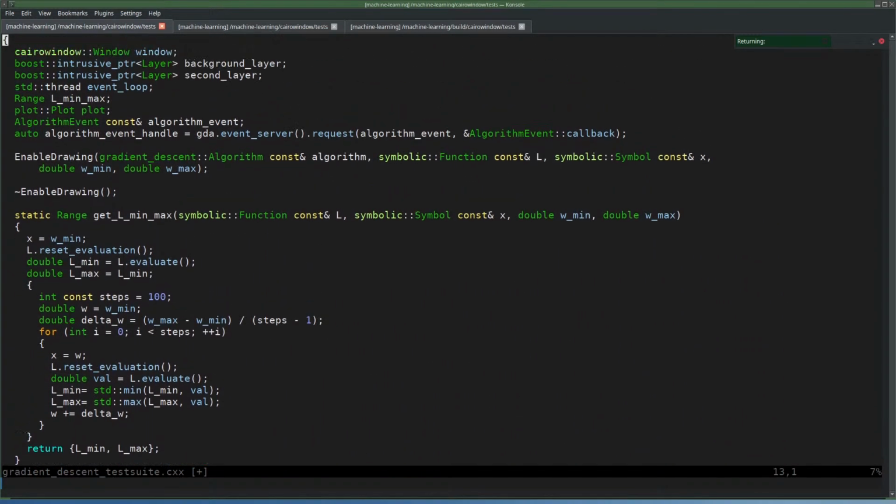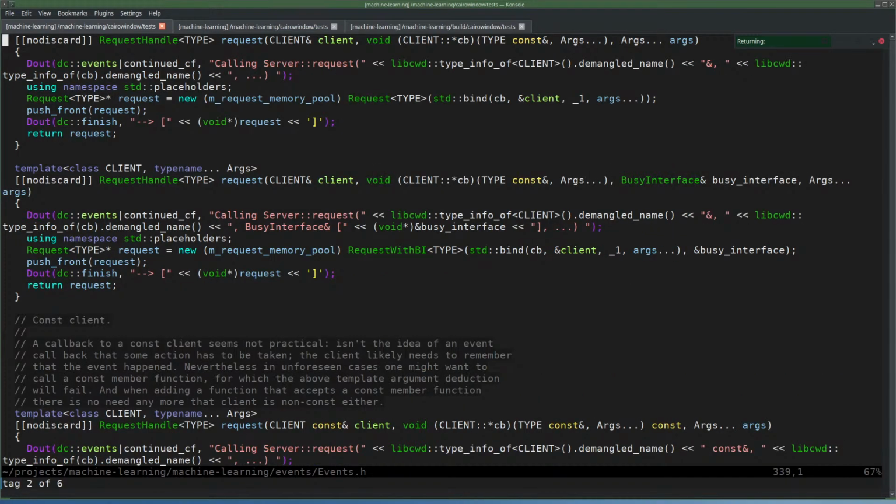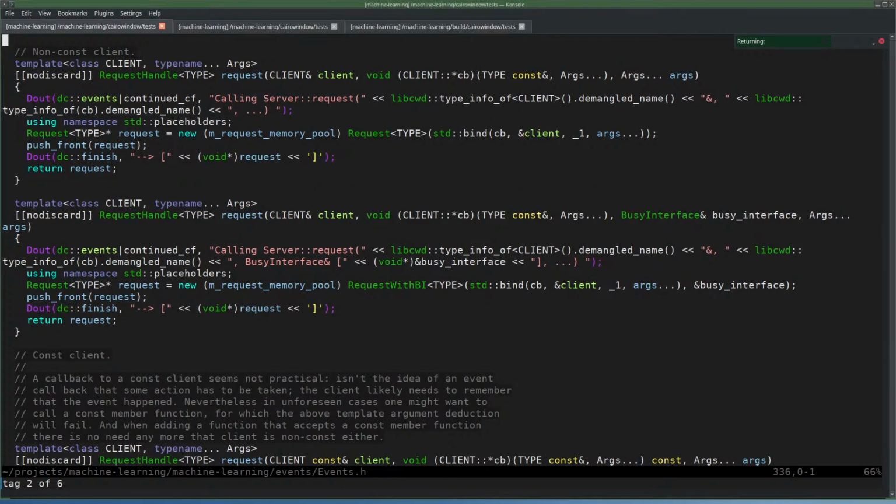And I also added this, the algorithm event handle. Well, can't use auto then. The request of an event server returns what? Request handle type.